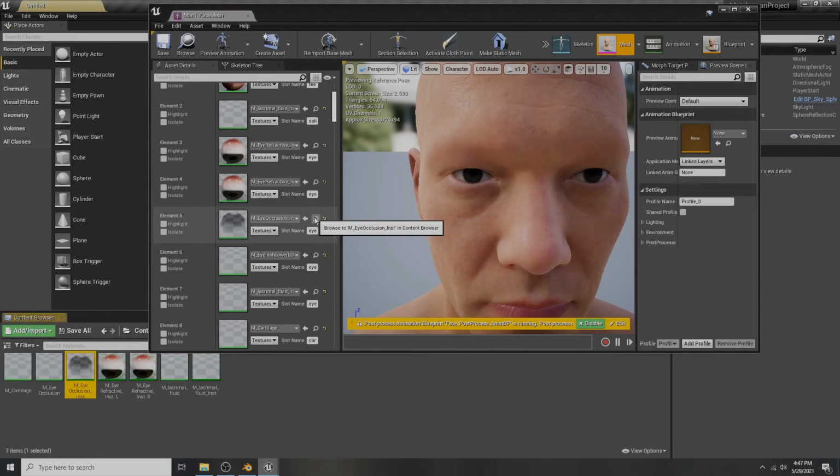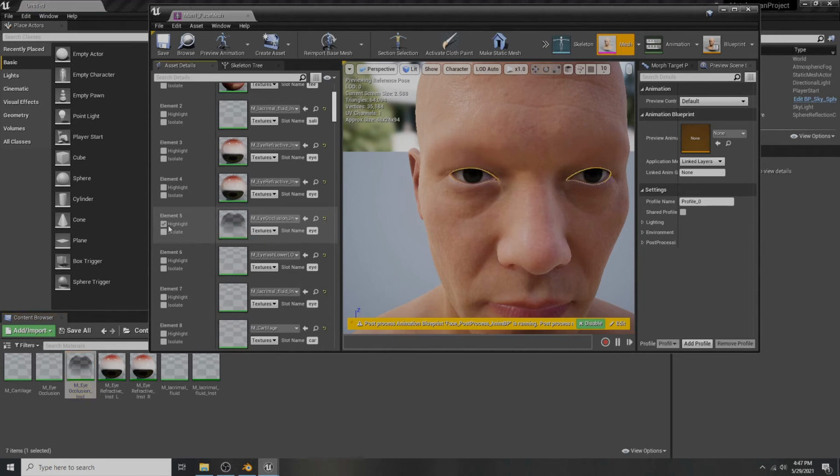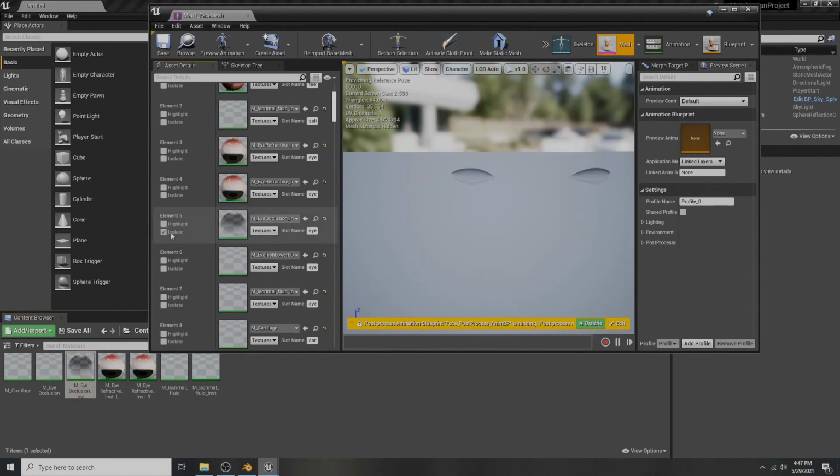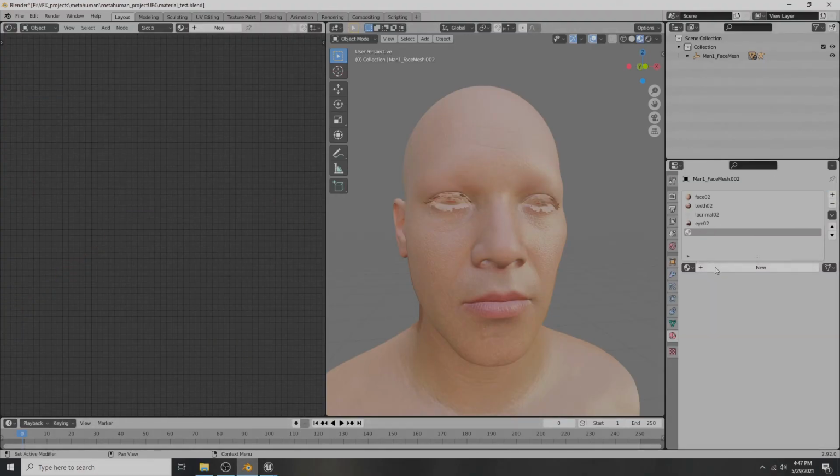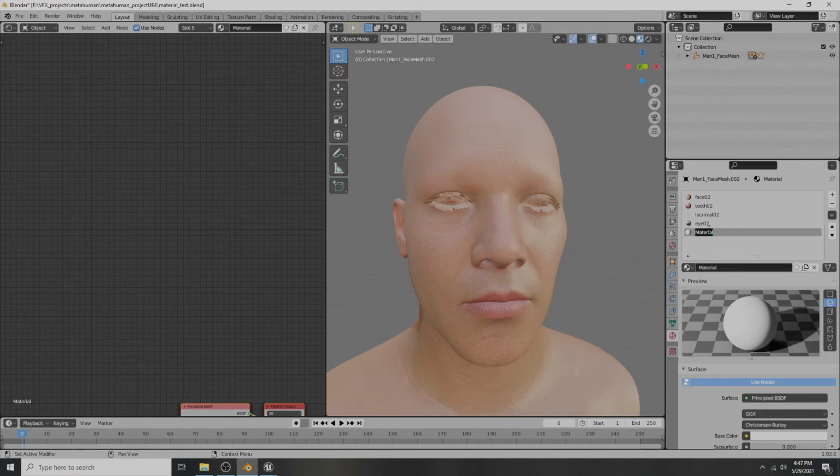Element 5 is eye occlusion. It adds shadows to the eye. In Blender, I create an eye occlusion material.